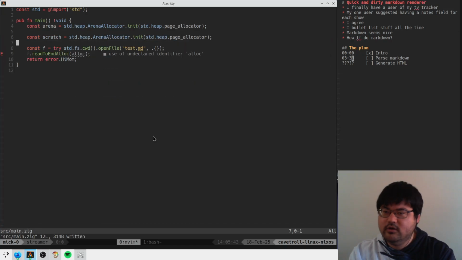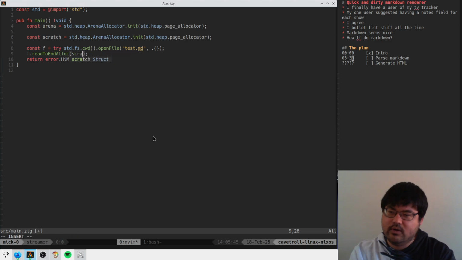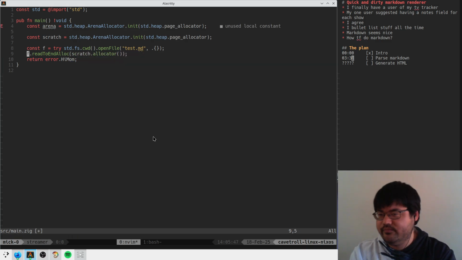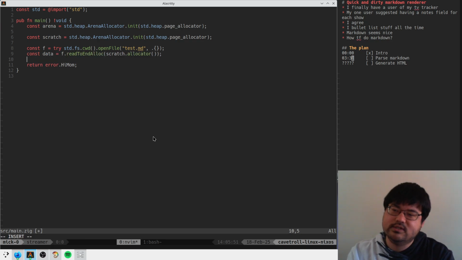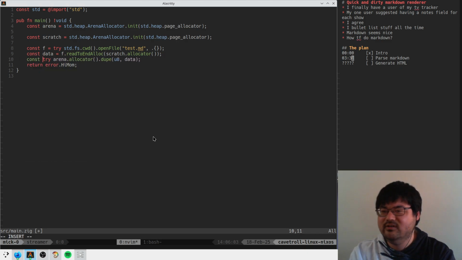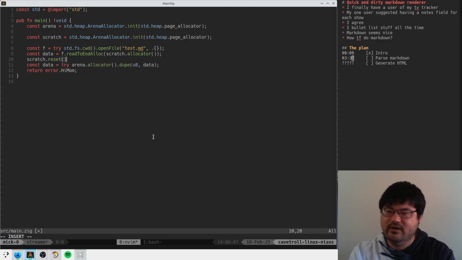Okay. So here we read with scratch. Data is this, and then we actually arena allocator duplicate it out, which is kind of funny. Whatever. And then here we scratch reset or something.